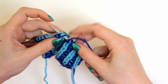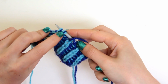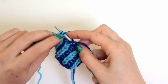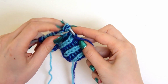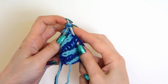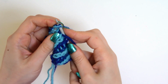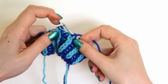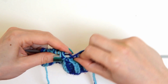Now you're going to slip all five of these wraps, that's three stitches together. You can see 1, 2, 3 light and 2 dark stitches there, but the point is the whole clump gets slipped back through the front loop onto the left hand needle. So this part's a little tricky, but get it right up on the tip, get the needles through, and then slip it onto the left hand needle. Good. And then you're going to purl all of those together.